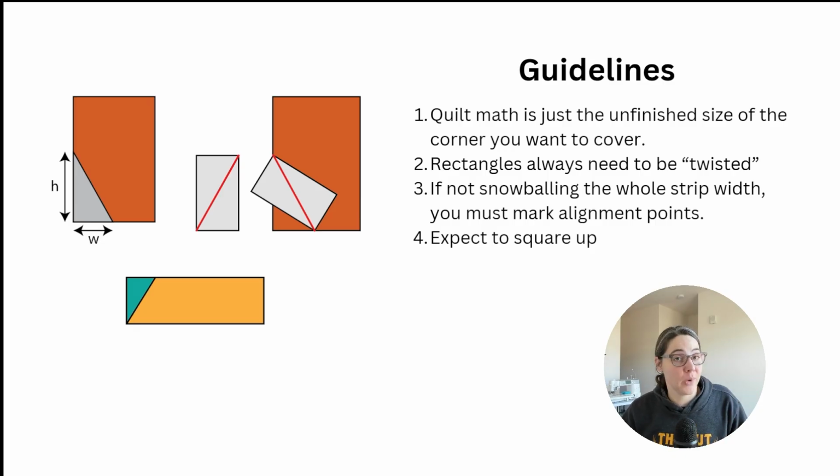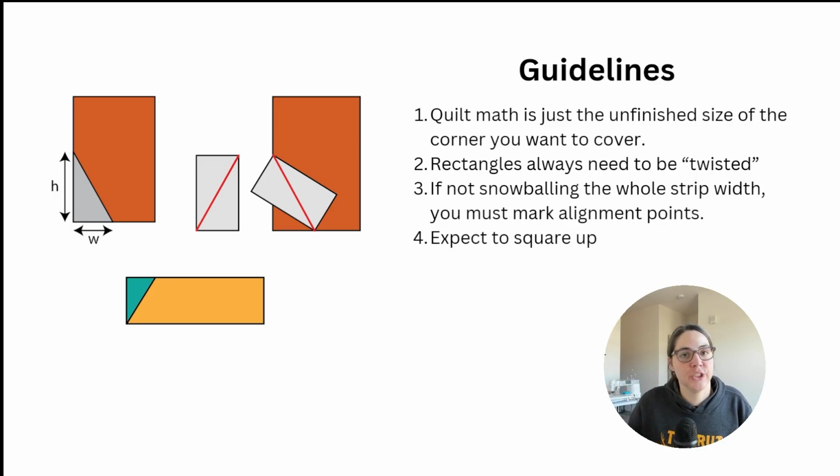Because there are many, many ways that you can align that diagonal that you've marked that would still intersect those two sides, but only one of them is actually going to result in that 90-degree corner that we're looking for. Really, really important that you include those marking instructions, even if it seems like you can just do it freehand and hope for the best. It's not going to work out. You have to include marking instructions.